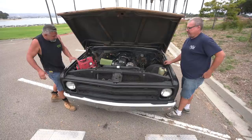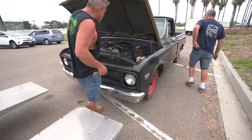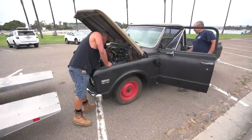I got power hooked up. Can you jump start this? What do you got? I don't know. I didn't even look at it. What do we got going on? Does the wires look burned up in this thing? I don't know. There's a whole bunch of them hanging under the dash. Something's unplugged right here. I'm just letting you know. Need a battery. It's too dead.